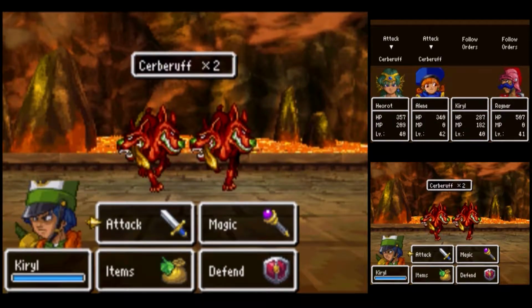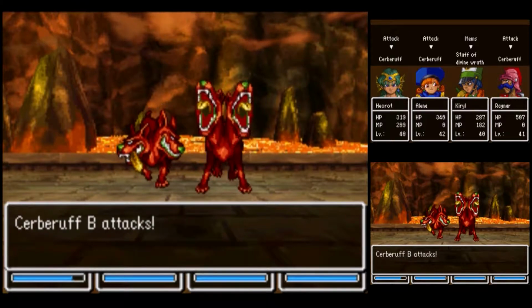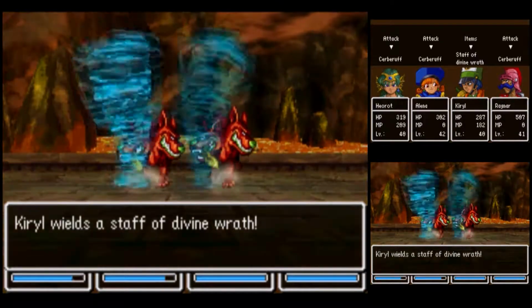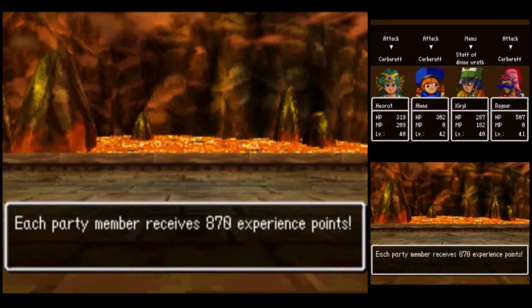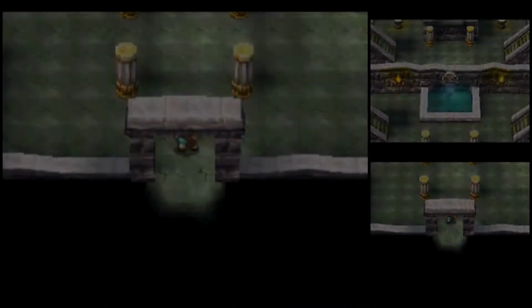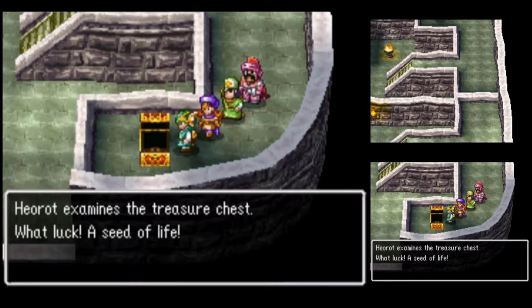A couple more Cerberus. So long, Cerberus. Let us head north now. A castle of some sort. Castle, fortress. To the east here, there is a treasure chest with a seed of life.